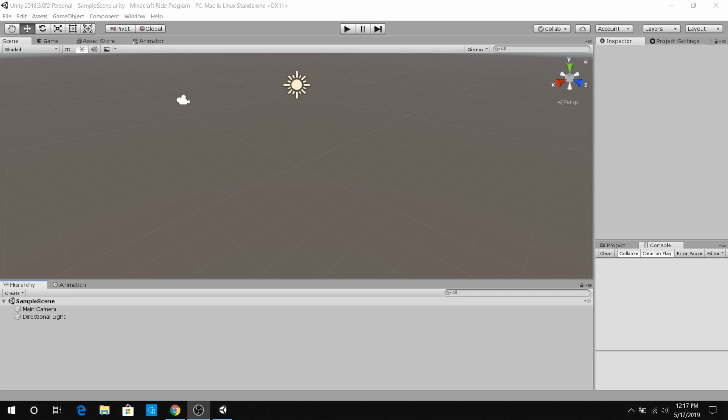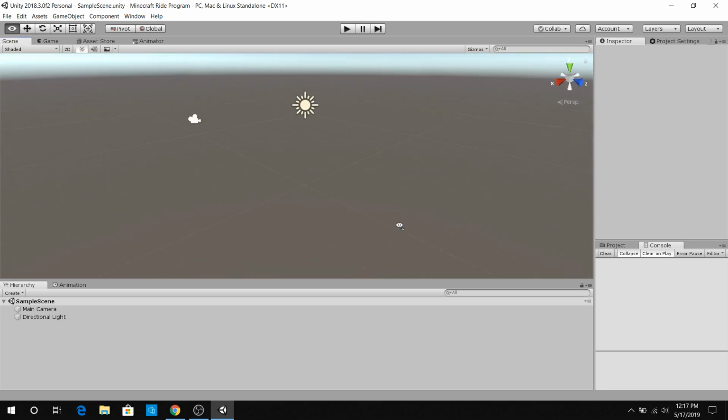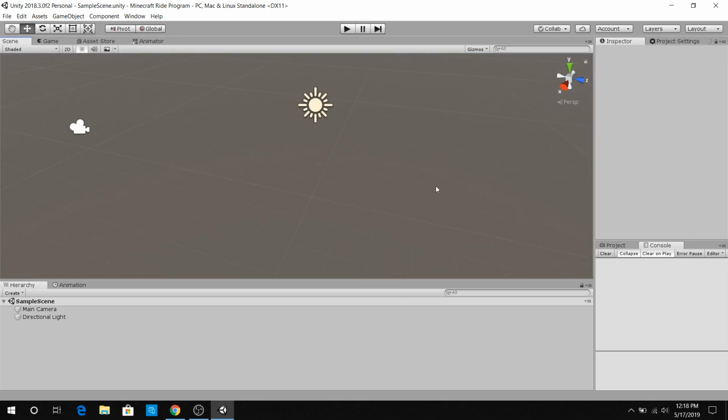So yeah, welcome to Unity. This is a completely empty scene, and well, yeah, I thought I'd just randomly make something for Minecraft because, well, I want to. I mean, I think you can kind of tell what this is for now, but yeah, this is just going to be for me.